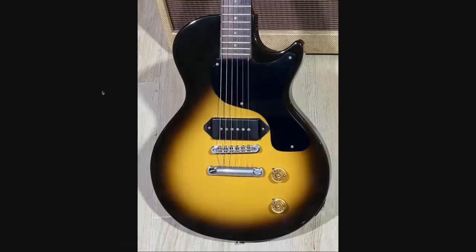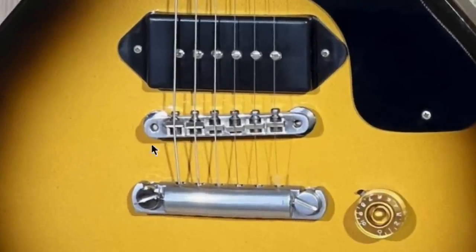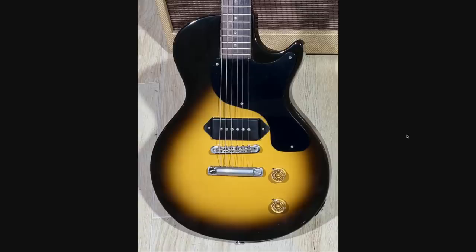So in the mid-80s, Gibson brought back the juniors. You've got the single cuts and the double cuts, but to make them a little bit better, they shipped them with the ABR1 bridge, which is kind of cool, and a stop bar tailpiece instead of the wraparound tailpiece. Players really, really like these late 80s, early 90s models because of that unique feature. But at the same time, traditionalists are like, bleh, we don't want that. But if you want perfect intonation, that's what you want here.